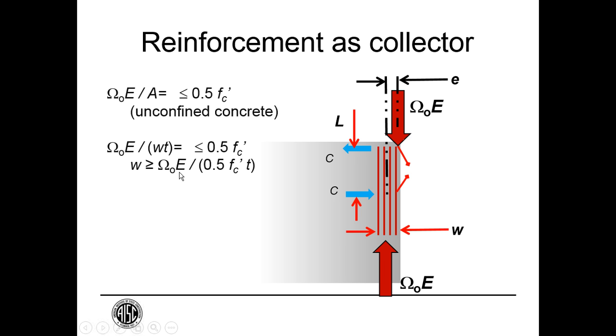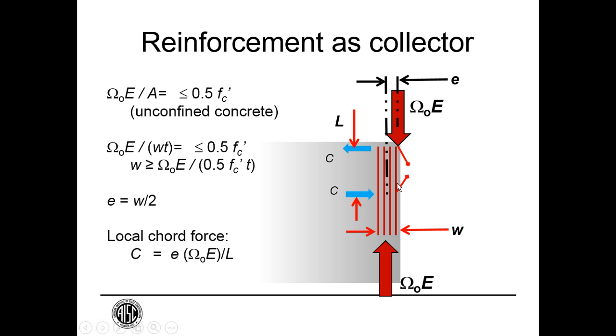And based on that width then, we have an eccentricity, e, which is about half that width. And therefore we have a moment which is equal to the collector force times the eccentricity. And that moment is going to be taken out in local chords represented by these blue arrows with the C. And those local chords are going to have a force that you can get from this equation. It's the moment, represented by the eccentricity times the collector force, divided by the distance between these local chords.